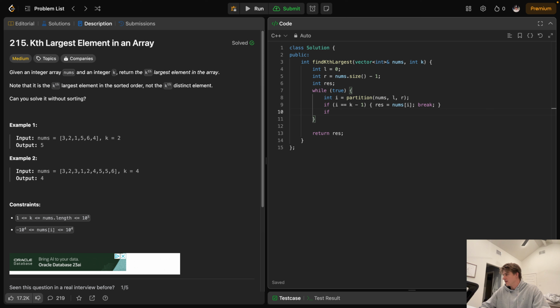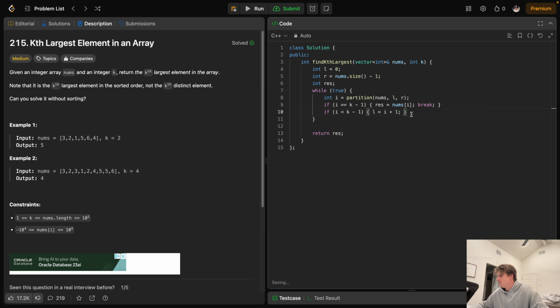So otherwise, if i is less than k minus 1, then we need to search the left side, right? So we're just going to set the left pointer equal to whatever that index is plus 1, right?